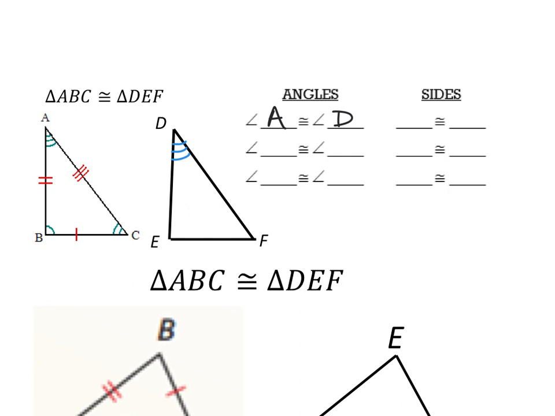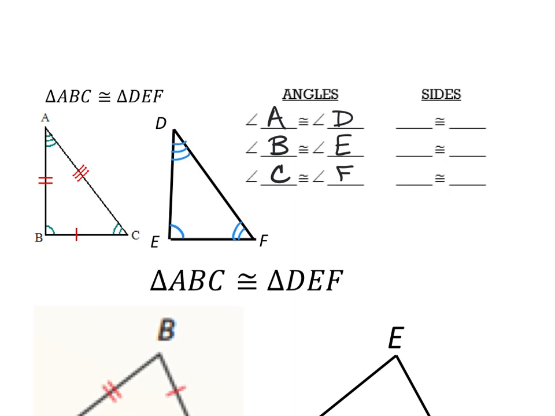What angle is congruent to angle B? E, for multiple reasons. Number 1, they're in the same location on these triangles. They will have the same arc marks. And because they are in the same location in the letters, telling me they're congruent. They're both in the middle. Which means angle C is congruent to which angle? F. Again, it would have the same number of arc marks, meaning that they are congruent. They're corresponding, they're in the same location. Now that's all of the angles being congruent.